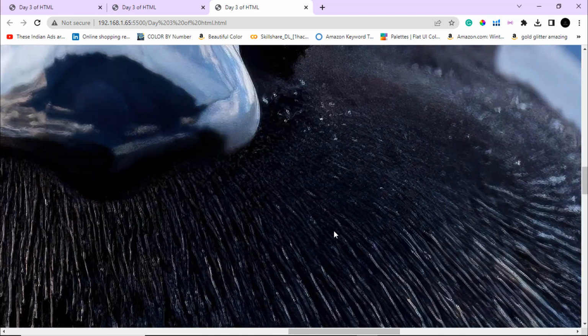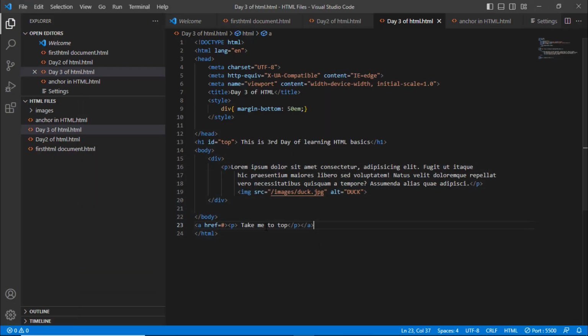Now let's see the output. We can see the dog here, and it's a very high resolution image, and you can see that it's not fitting to this web page. So what we can do is add to this segment of code and define some height.